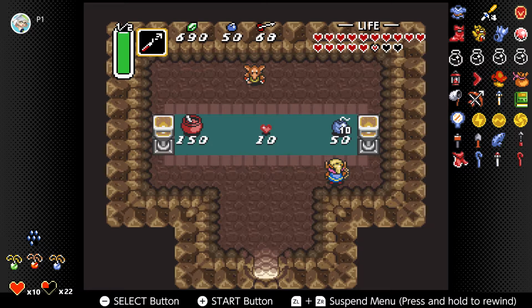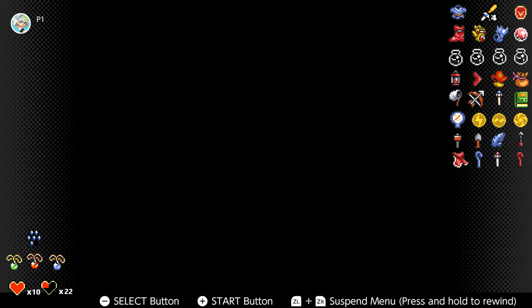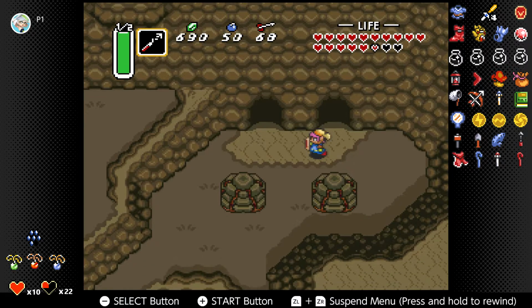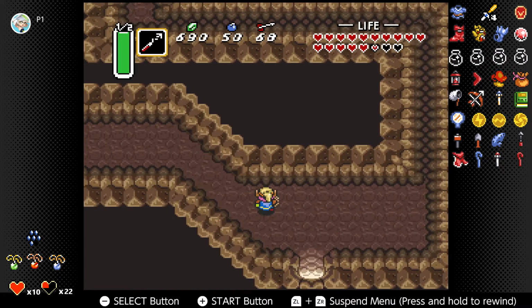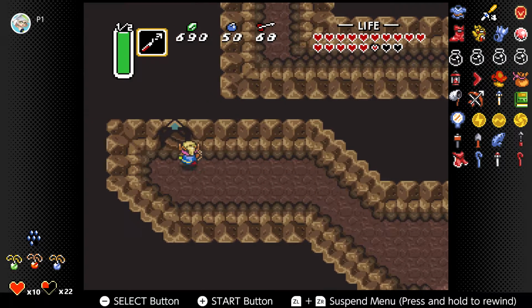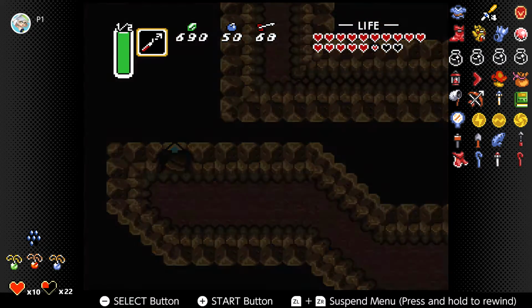The bombs are less expensive than the bomb shop. Well, actually, no, they're more expensive, because it's 100 rupees for 30 bombs versus 50 rupees for 10 bombs, and 120 rupees at the Witch's Hut versus 150 rupees here. So, yeah, if you're desperate, or, well, frankly, at this point in the game, rupees don't matter, and oh boy, am I going to be proving that.